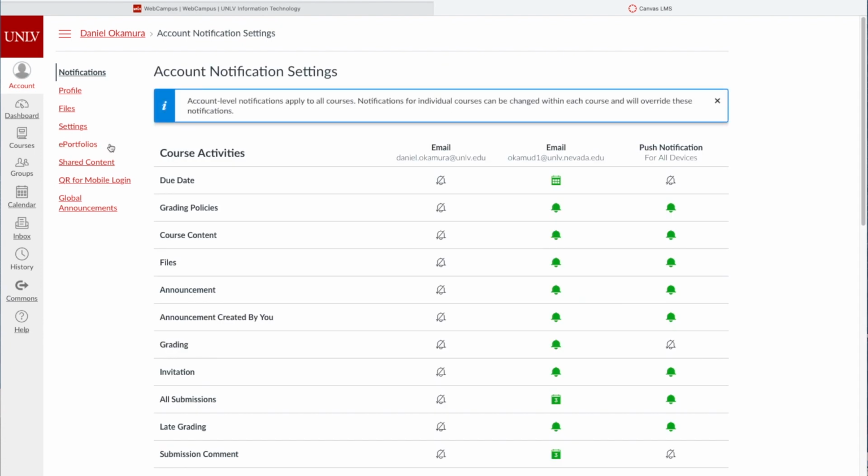Now you should see something similar to what you saw in the app, only now you can change many things quickly. Again, you can receive an email immediately, once a day, once a week, or never. Your choices will be highlighted in green, and all you have to do is click your preference until it is highlighted in green.